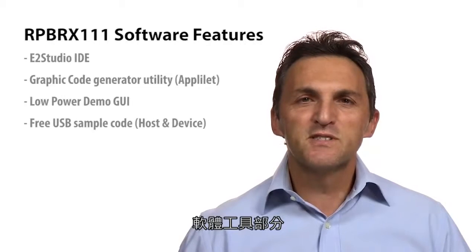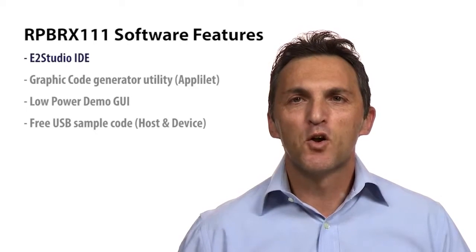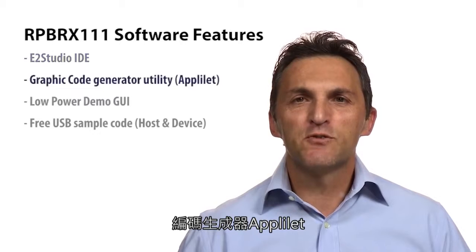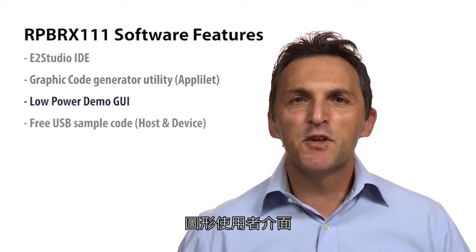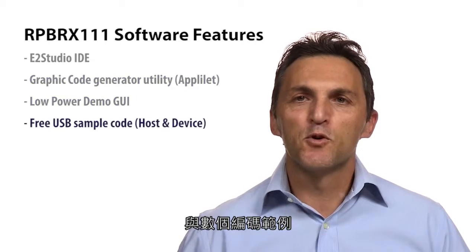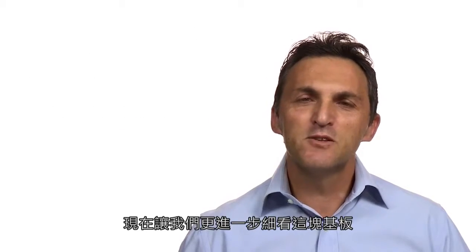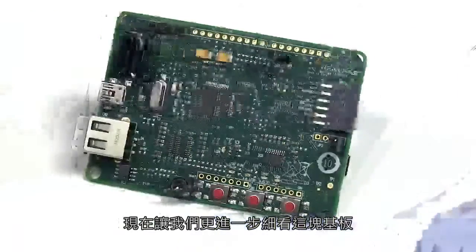From a software and tool side, the board is packed with great software. The CD will allow you to install the e2 studio development tool, compiler, the code generator applet, a graphical user interface to run the low-power demo, and several sample codes, including examples for host and device operations. Now let's look in more detail at the features of the board.